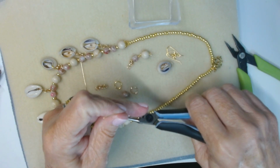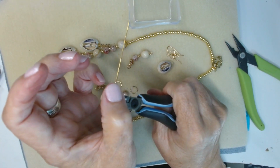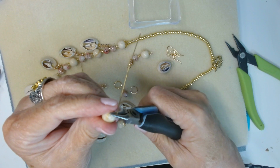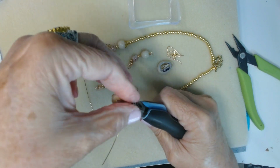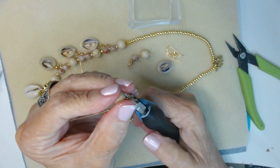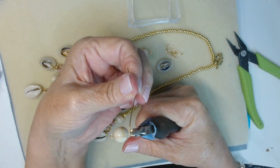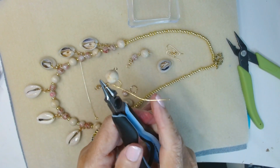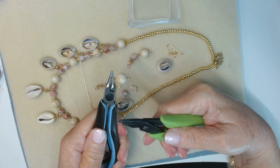I'm going to take my round nose pliers, grab the bead at the top, and kink the wire over. I'm going to reposition my pliers to the corner, come up and over like that, turn pliers around, and then take that wire onto the back. And then I take another pair of pliers and wrap.